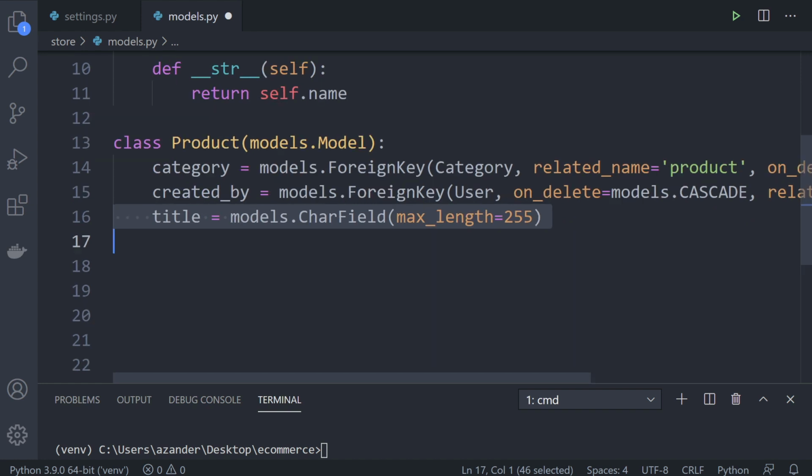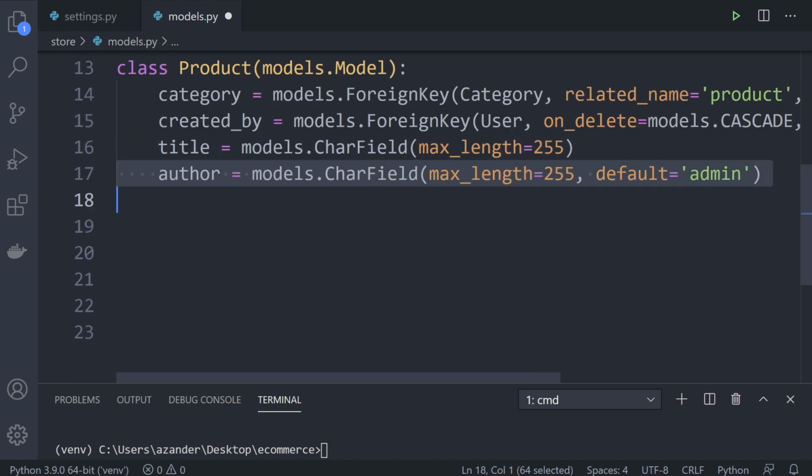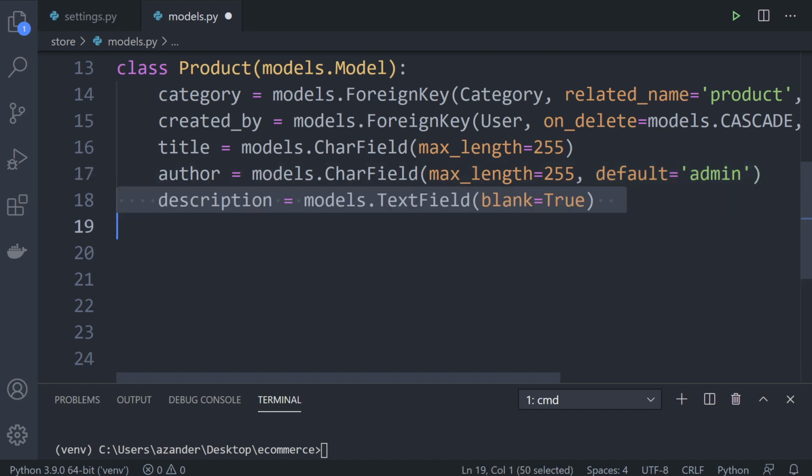So we're going to go ahead and write the title, or we're going to need a title of the product, the author. So we can also add a default. So maybe, remember, this is the author of the book, not the author of the product. So here we've got created by. This is the author of the book. So by default, if someone doesn't type something in, we can include some data. So that's just an example of that. So you may not want to follow that. Like I said, it's just an example.